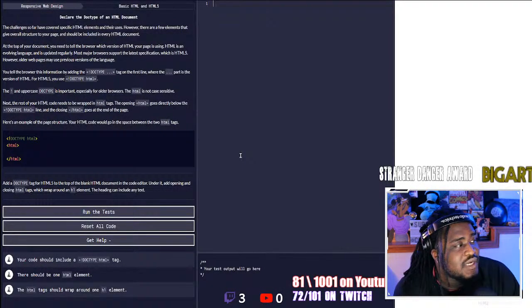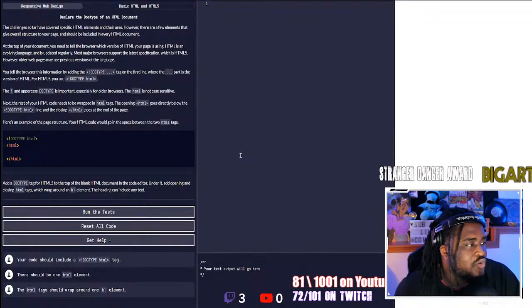At the top of your document, you need to tell the browser which version of HTML your page is using. HTML is an evolving language. This is true, I understand it. What you used to use in MySpace probably won't work now. For HTML, you can use open doctype HTML close.